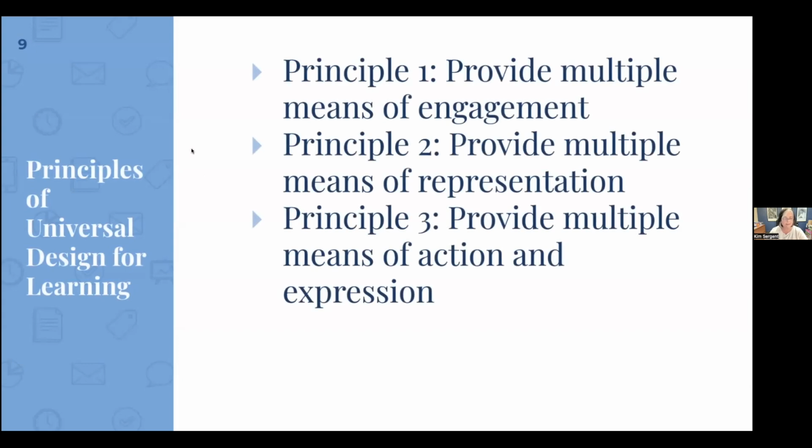So the principles, and again, this slide always goes crazy. There are three main principles in this. Principle number one, provide multiple means of engagement. That means that our students are going to have very different on-ramps to any kind of information. Again, I talked about me earlier because that's kind of the realm of my experience. I can speak personally to that, especially in some classrooms, and I'm just going to say it out loud, and in a minute, I'm going to have to talk about math. For me, it was in the math classroom. The science classroom, I didn't have as many on-ramps and that kind of thing.